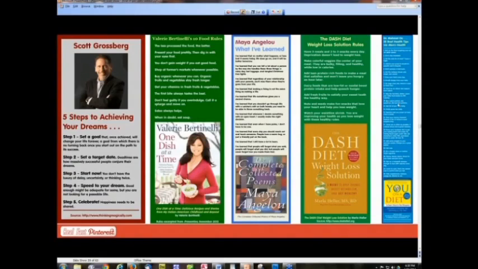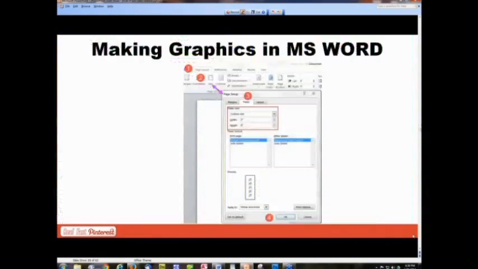Here's another one I shared that you may not be able to read. It's Dr. Mehmet Oz, 25 Best Health Tips that he shared in Men's Health. And then again, I put one of his book covers on it. And these all have driven a lot of traffic to my website. Again, I'm piggybacking on other people's content, in some cases with their permission, sometimes not, but still sharing things. I reword things so that I'm not in violation of copyright. Making graphics in Microsoft Word is really simple.